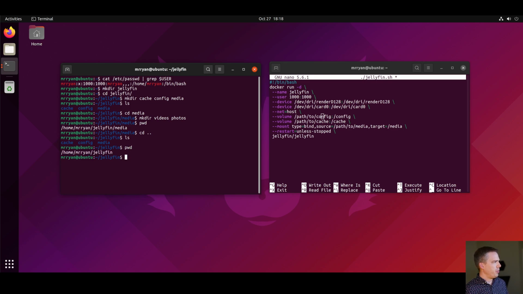This is what we'll want to put here. Type in home. You have to type the full path on this. Jellyfin config.